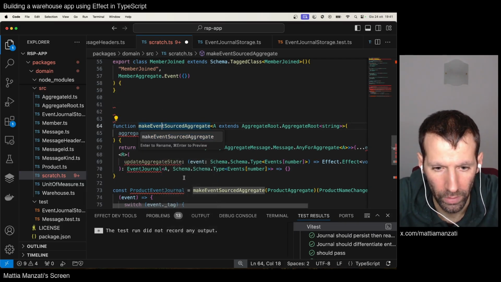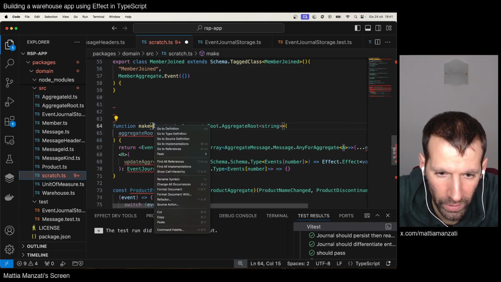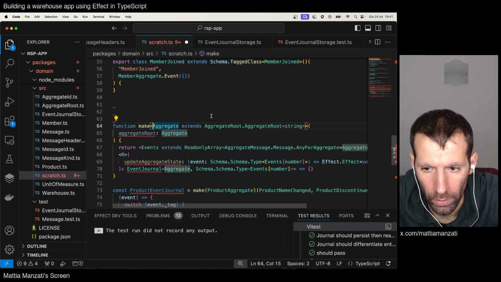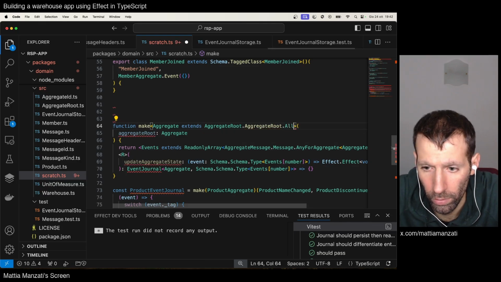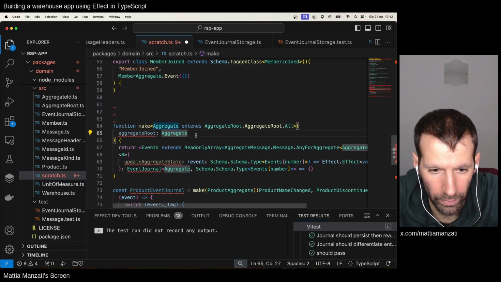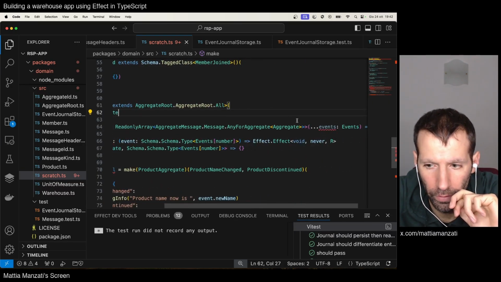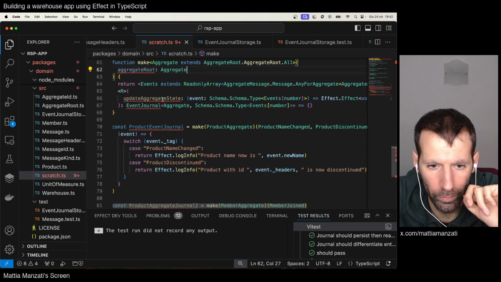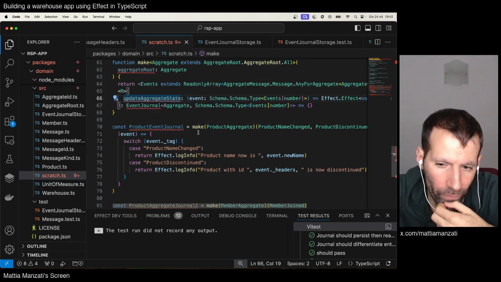So let's rename this make. This A is basically the aggregate. Stance aggregate root dot all. This is the aggregate. Perfect. And then we want to take in the list of events. That's perfect. Then we have the update aggregate state. I think that maybe this already fully describes what I want.